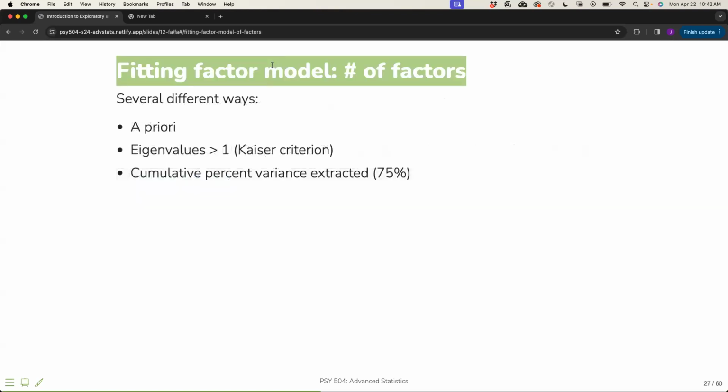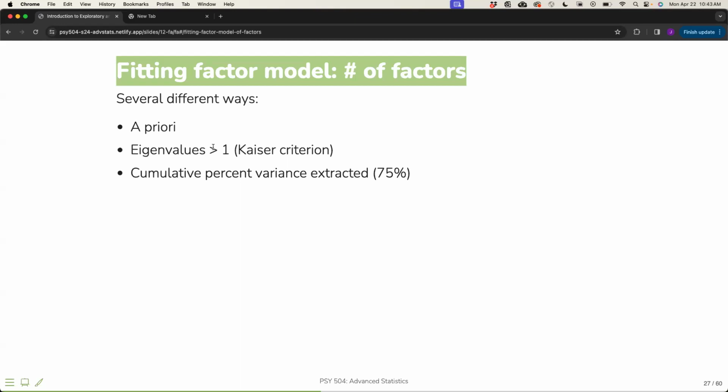All right, so now that we've determined that our data is suitable for factor analysis, and we got rid of the outliers and we checked for multicollinearity, now we can extract factors from our data. There are several different ways we can determine the number of factors in our data. One way is based on theory. In our example, we're using data from the Big Five, so it would be perfectly reasonable to say there are 5 factors in our data set. So we could set the number of factors we want to extract to 5.